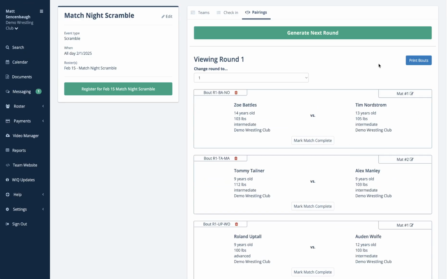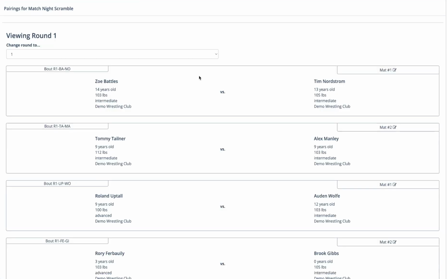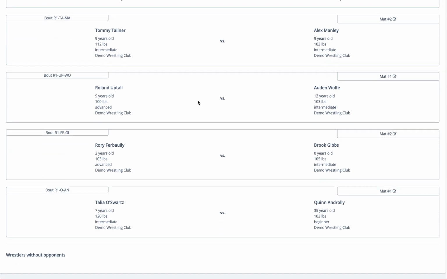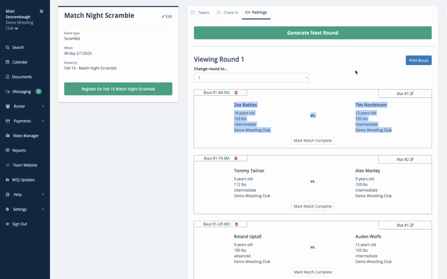If you want to, some teams will use this print bouts button to go really old school and print them out, use a paper cutter, and hand them to kids physically, like an old school staging area. It actually works pretty well. That's one option. Or you can call out matches from the pairing table as well. Remember, this is a low impact, low intensity format, meaning there's no public view of this. It's all internal. It's just meant for quick match pairings.